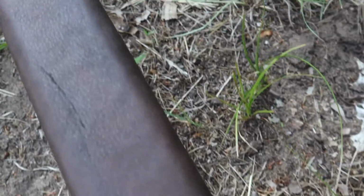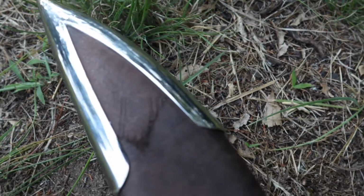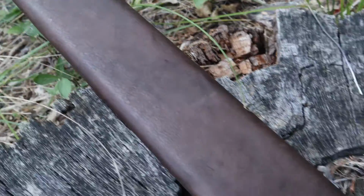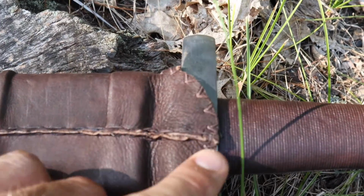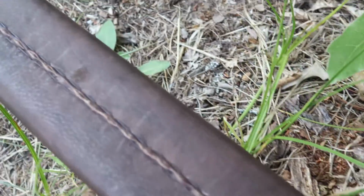You pan down to the steel tip. If you see blemishes like that on this one, this is the reason why we're using it for cut testing. Unless you buy it blemished, it's not going to look like that. And then we can flip it over. We can see the stitching, which matches the chape. We have little crosses on this one, little V's really. And then this runs all the way down until we get to the end toward the steel tip.